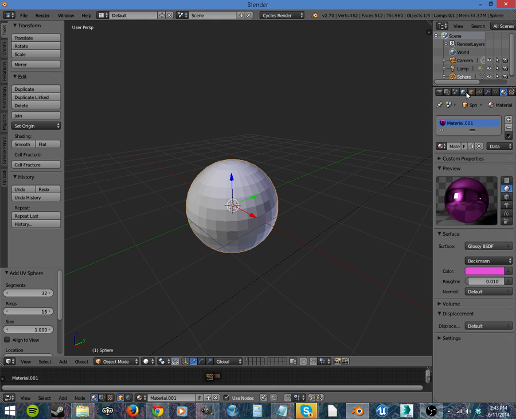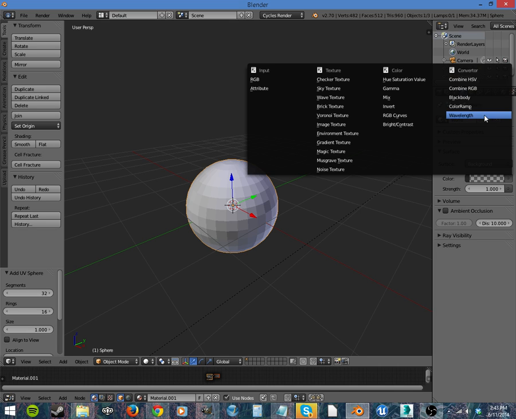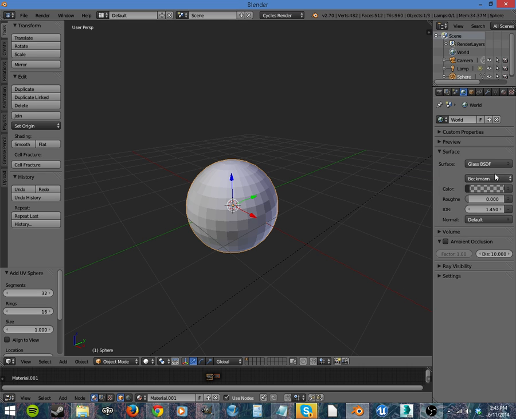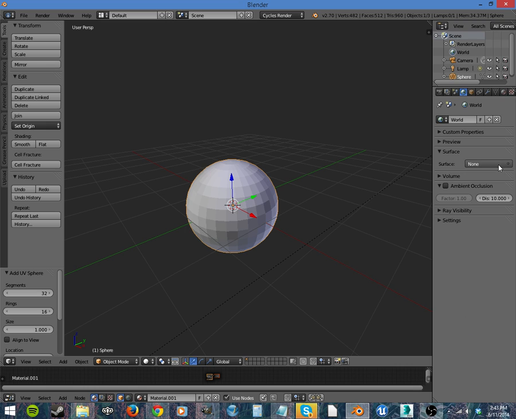And now let's go back here and let's just turn this off. Remove that. And turn it to glass. That's odd. But let's just go to remove that.